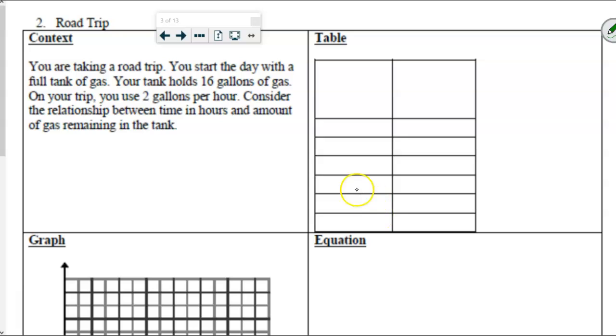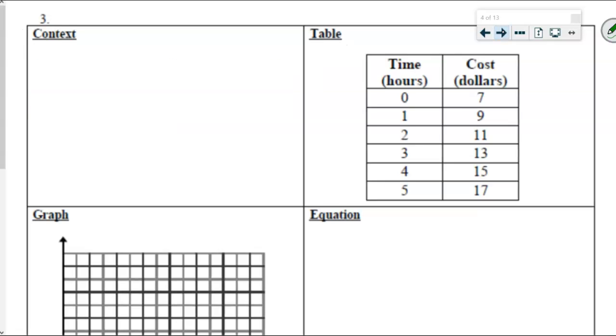Okay, the next one is another story. Let's just quickly flip through and see what different types of problems we have. The next one is a story. Great to practice since we just did a story, but then we start switching things around. Number 3, instead of a story, I give you a table. But you need to take that table and then create your own context or create your own story. We'll practice that in just a second, but here's the key things that I want you to be aware of when you are creating a context.